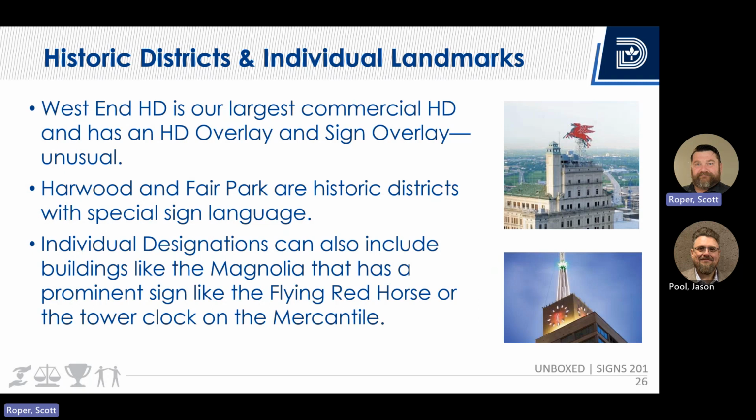Except if it's September or January, where we have New Year's Day fall on our Monday, or we have the Labor Day holiday, then it will be this time, September 5th. The other thing to know about that is that we have design task forces, and so a certificate of appropriateness is always due the first Thursday of the month, because staff reviews it and then it goes to our design task forces for the neighborhoods.